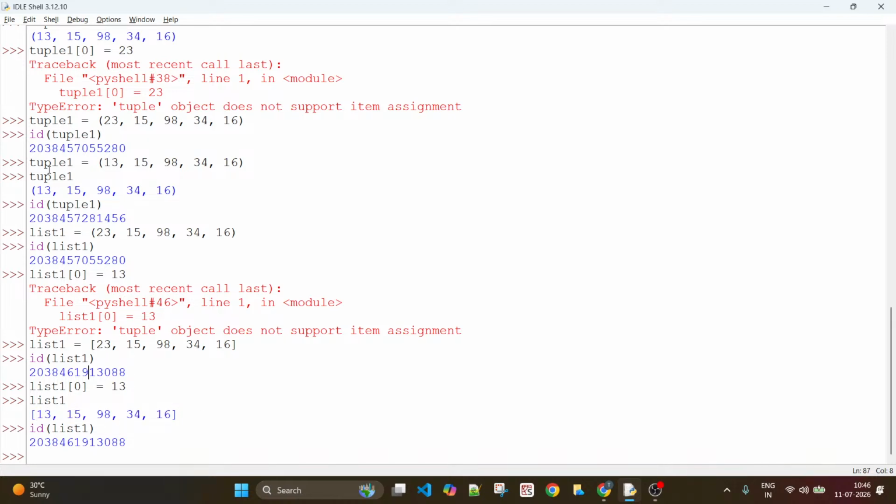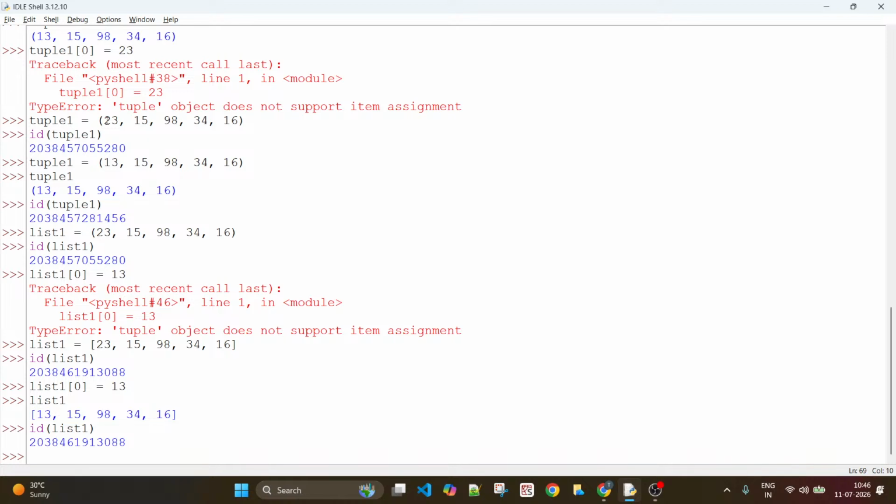Whereas when it comes to tuple, if you just change at least one element of the tuple, and you assign that to the same variable or a different variable, doesn't matter, the ID immediately changes. Okay. This indicates that once you create a tuple, you cannot change the elements within it.